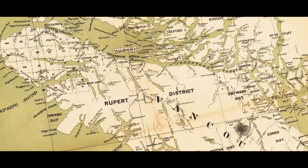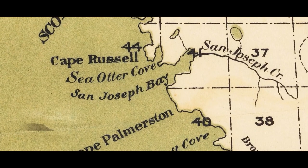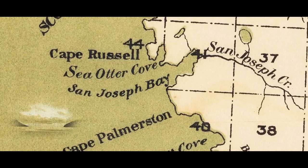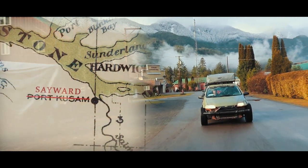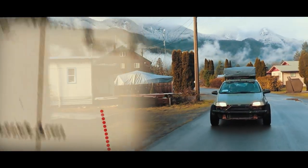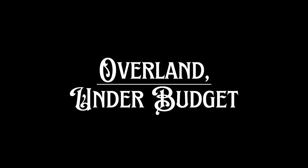Our journey takes place in the rugged wilderness of northern Vancouver Island, and our mission is to make it to San Josef Bay, the beautiful sandy beach at the island's end, hidden by the harsh and unforgiving Pacific coastline. We begin in the town of Sayward, and along the way we explore remote communities, complete challenges given by our producer, and carve our way through rough northern backroads, all to prove that you don't need to spend thousands on a fancy 4x4 rig to do some proper overland camping. That's the plan, anyways.